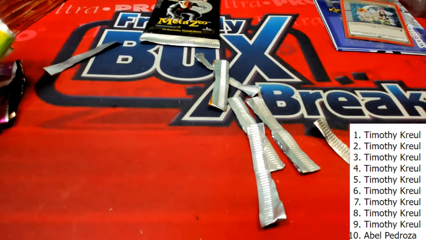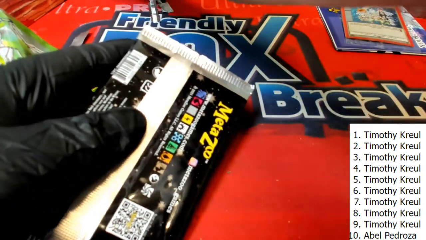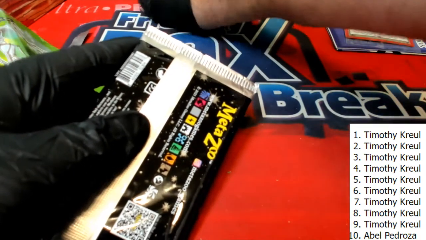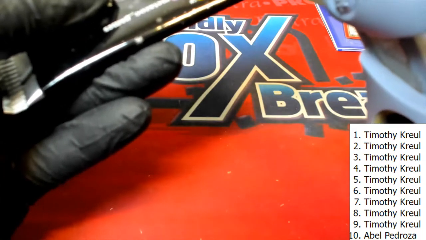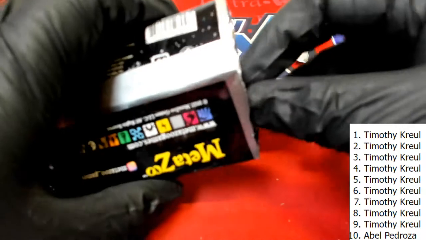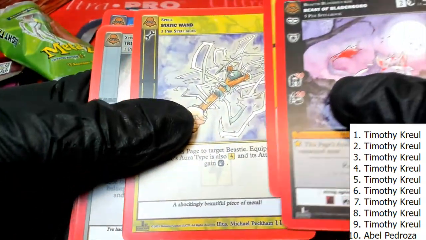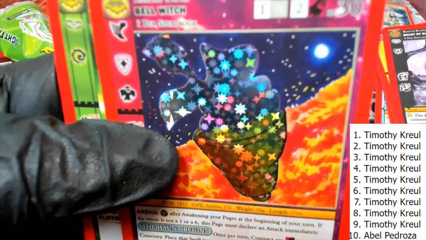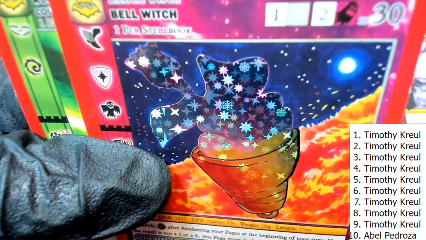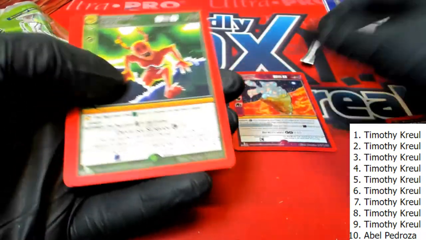Next up is Abel's pack. Good luck, Abel. Let's see what we can get. Final pack out of the break is a Bell Witch. Congratulations. Wow, Bell Witch there. That's a Bell Witch reverse holo.